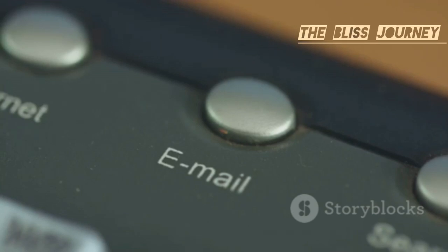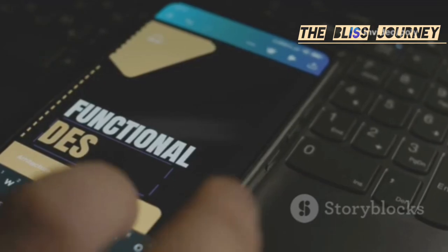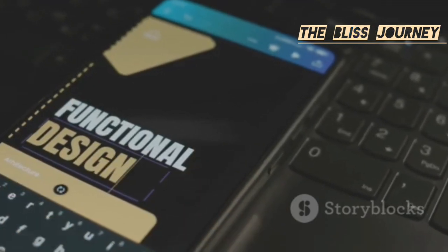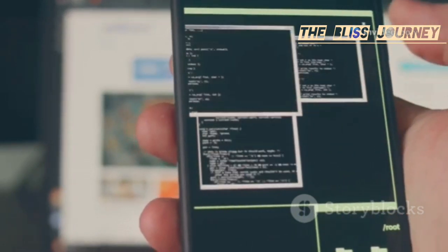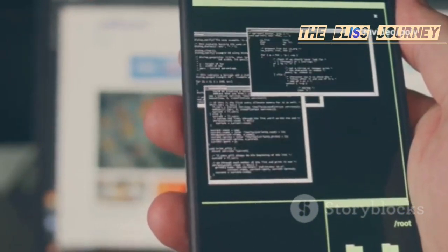For our simple app, select the button and change its text property to Click Me. This will make it clear what the button does. Then select the label and change its text property to Hello World. This is a classic first step in app development. You can also try changing the font size or text color if you feel adventurous. Customizing these elements can make your app more visually appealing.